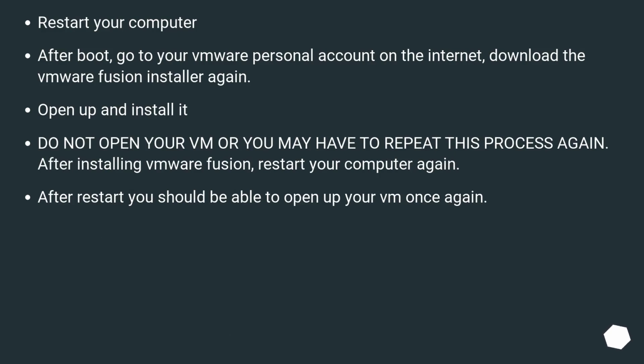After boot, go to your VMware personal account on the internet. Download the VMware Fusion installer again. Open up and install it. Do not open your VM or you may have to repeat this process again. After installing VMware Fusion, restart your computer again. After restart, you should be able to open up your VM once again.